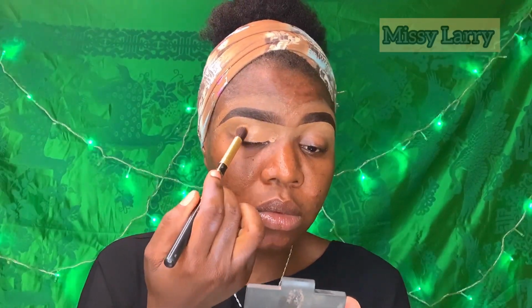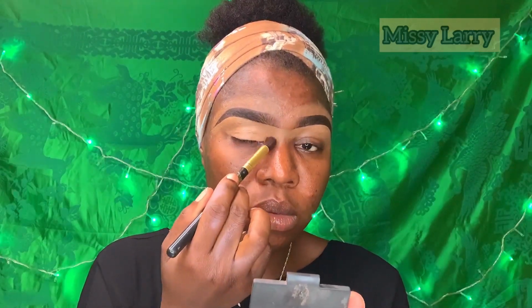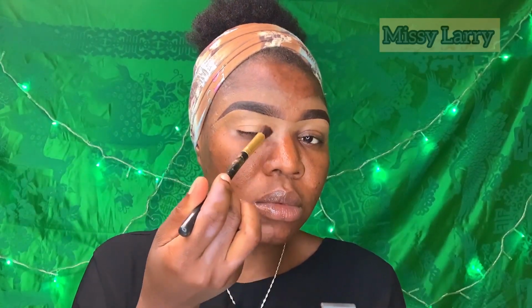Yeah, so I'm using the AOA Wonder Cover Concealer in the shade Coltan as my eyeshadow base. I'm using Coltan because it's lighter than the Fawn I used earlier on, and I want my eyeshadow to pop. That's why I'm using the Coltan. I think I have echo in my room, but no problem. Let's manage it like that.